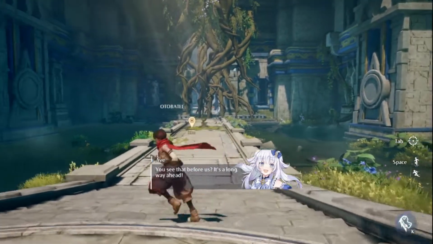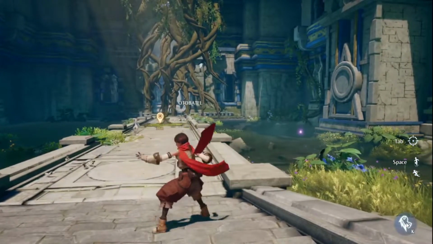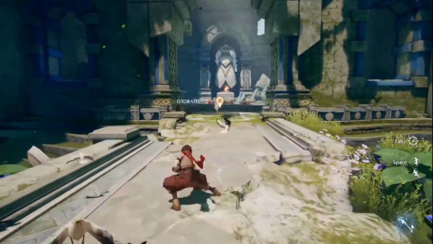You see that before us? Don't be a dork like me. Shadowboxing for no reason. Wait, is that your weapon over there?